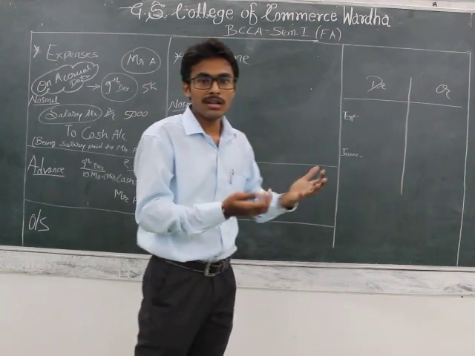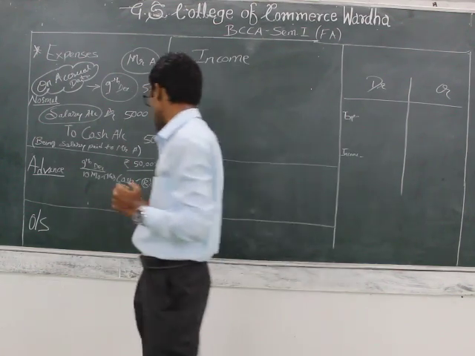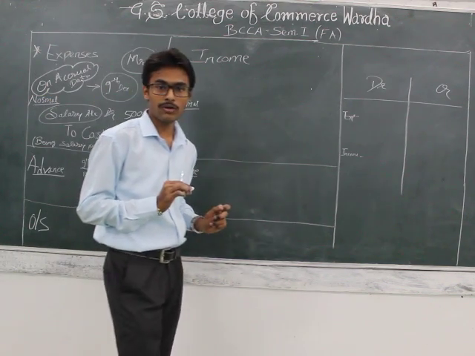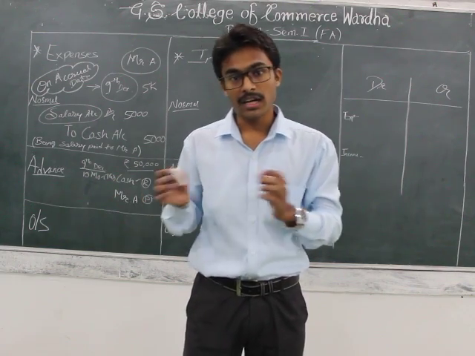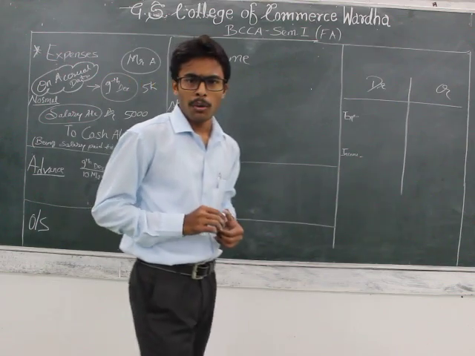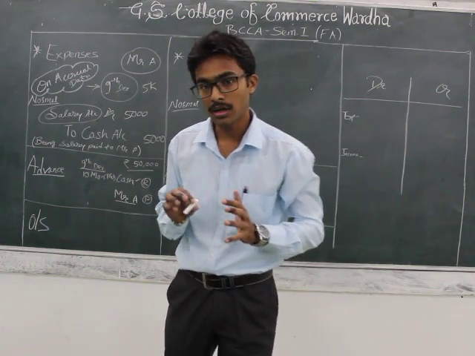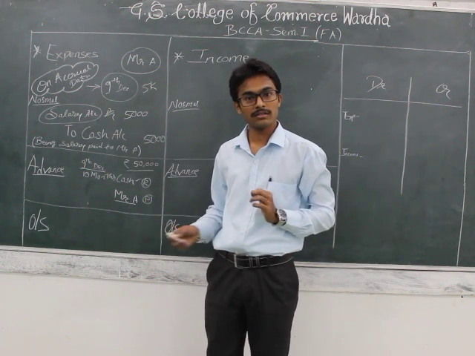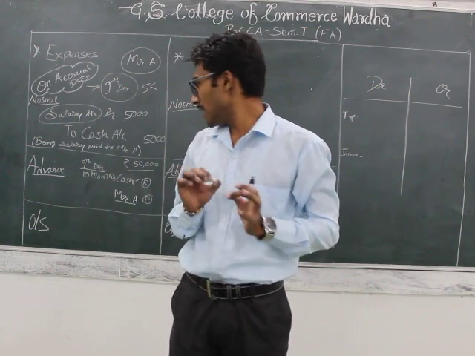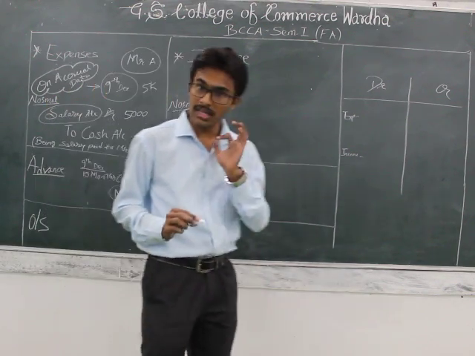Obviously, if I am giving, the counterparty will receive that amount. That means Mr. A will receive rupees 50,000 from the company. So for the company, Mr. A will be the receiver. Personal account, and we know the golden rule for personal accounts is debit the receiver, credit the giver. So Mr. A is the receiver here, that's why that person will be debited. But the unique thing, the mystery in this concept is, we will not be able to debit Mr. A. Why? Because we will use the account name prepaid salary account, and we will not use Mr. A's account.